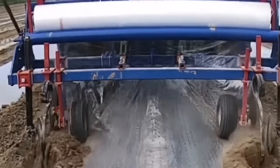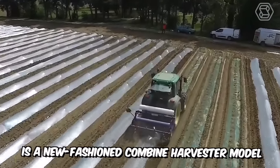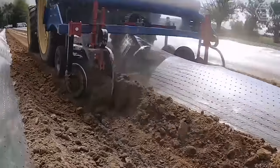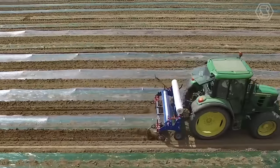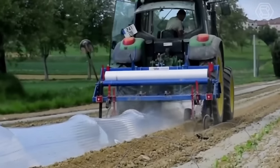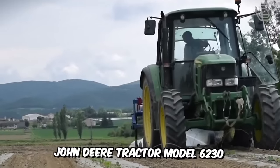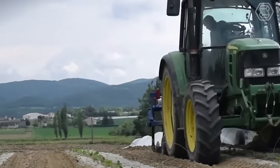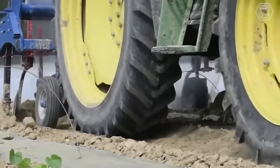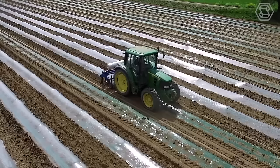Here is a new development from EuroAgrimat — the new combine harvester model TU-200. The efficiency of this machine is best demonstrated by the video itself. You also have an opportunity to look at the new John Deere tractor model 6230. Together, these two do incredible things, and it's really hard to take your eyes off them — not to mention the efficiency and productivity of the two working together.